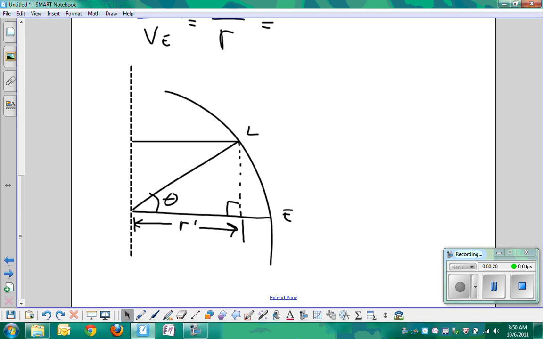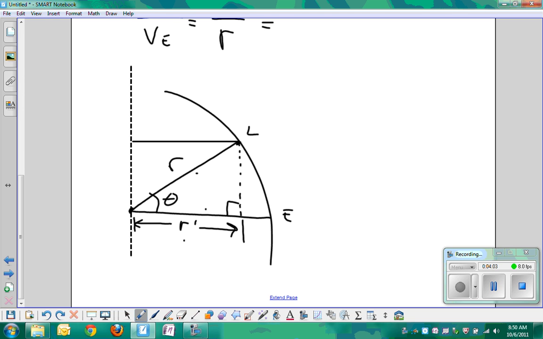Okay? So if we're trying to find this R prime, do we know anything else? We know the angle, we're looking for this. What else do we know? Do we know the length of the hypotenuse? How do we know the length of the hypotenuse? It is Earth's radius, absolutely. Look, we're going from the center out to the edge. That's Earth's radius. Okay? So what we're looking for is a relationship between the adjacent leg here and the hypotenuse up here. Got that?